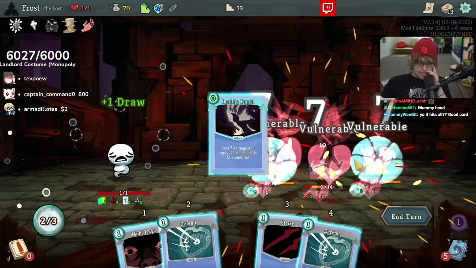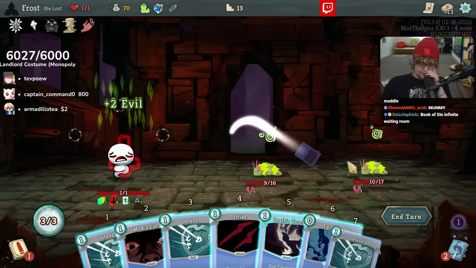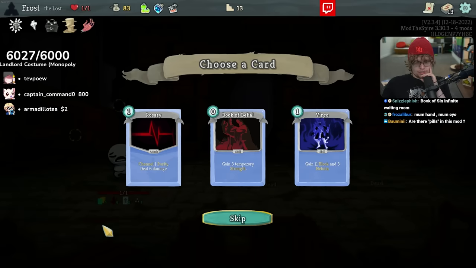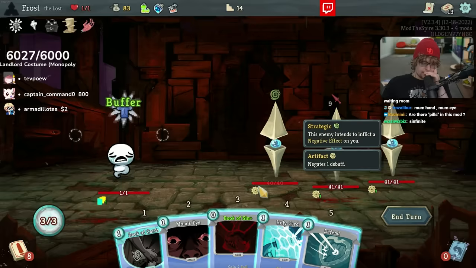Alright, I am going to burn 1 buffer here. Spine. Book of Sin Infinite Waiting Room. Surely that won't happen, right? Surely the dev thought of that. 1 purity, deal 6 damage. Let's take Virgo. I'm looking to get a little bit more freaking evil, man.